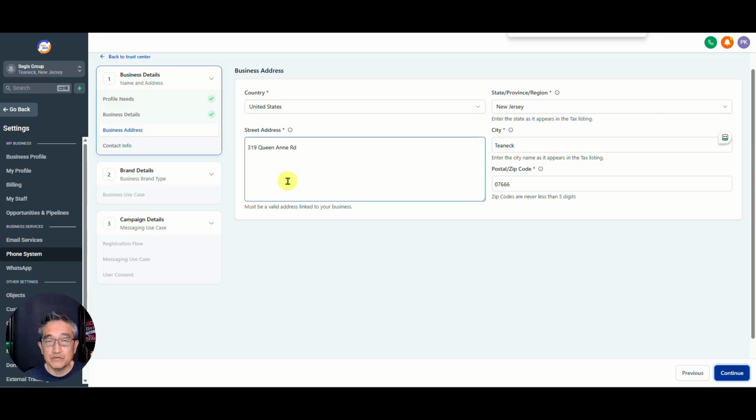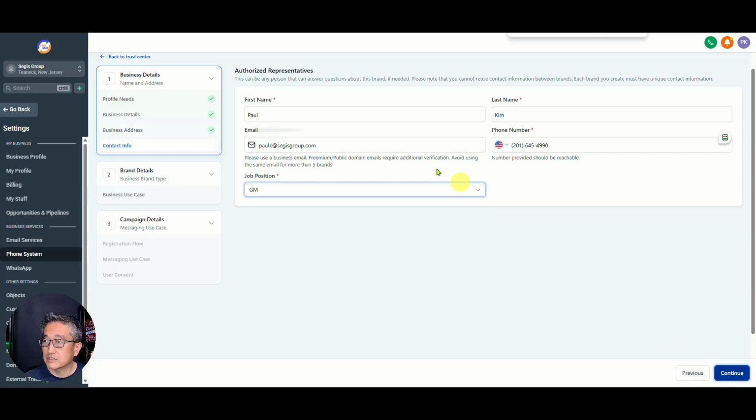Once you get approved, you can take it down and just put the town, state, and zip code, so that you take out the address. All right, let's proceed.